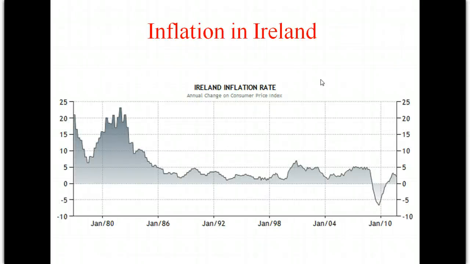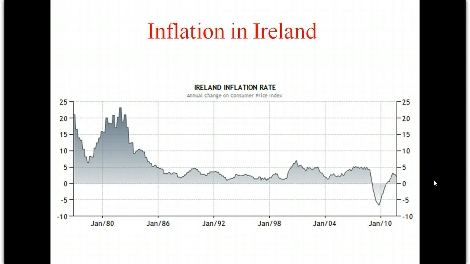When looking at inflation in Ireland, like unemployment, we can see that it has gone through periods of stability and periods of high volatility. And some of the most dramatic volatility has occurred in recent years, where we actually broke through into negative territory for the first time in this data series anyway, back to the mid-1970s. So the inflation rate tipped negative quite substantially, hitting minus 6% towards the end of 2009, though a lot of that was driven by mortgage interest.